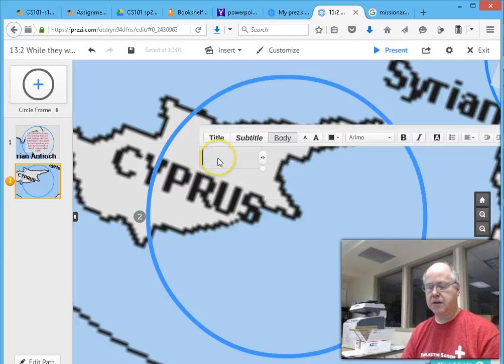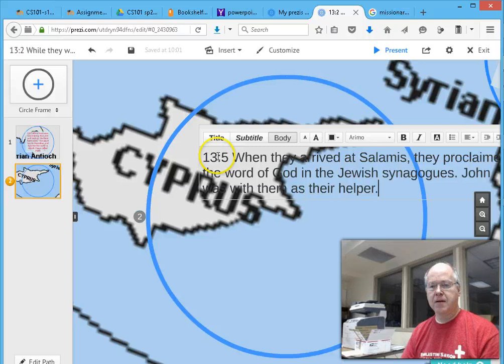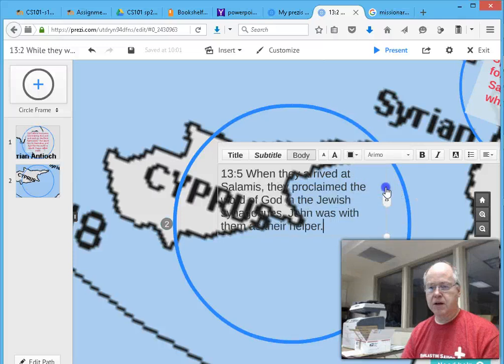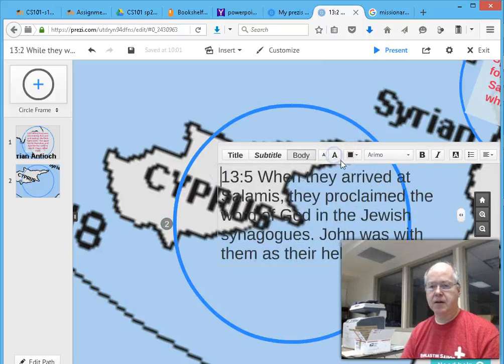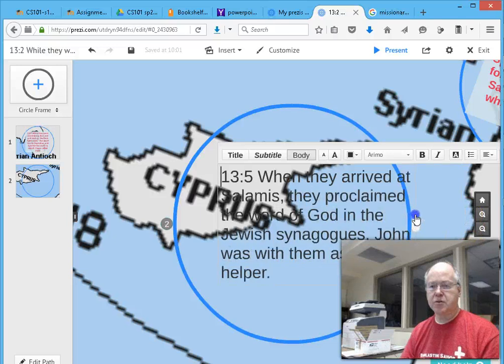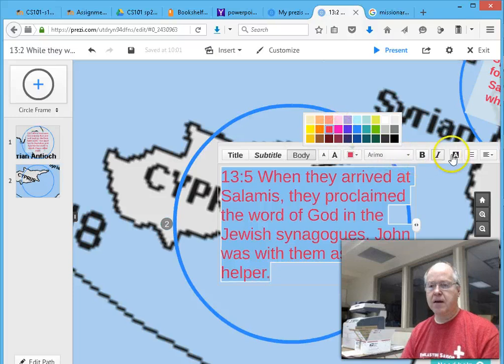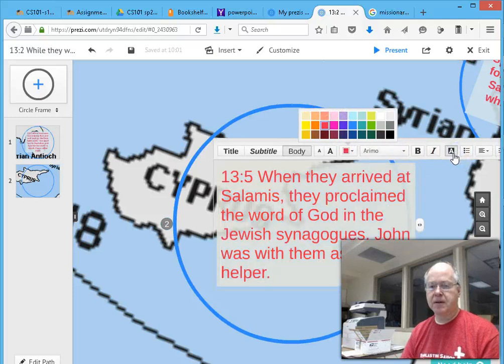And I think I'll add the text right there. I'm going to paste it, Control V, and adjust it, grabbing that right edge of it. I'm going to increase the font size a little bit and pull in the square so it appears like that. Again, I'll make it red. Let's see, I think I have to have all the text selected first. Control A. Make it red. And put that highlight behind it. Similar to that first one.